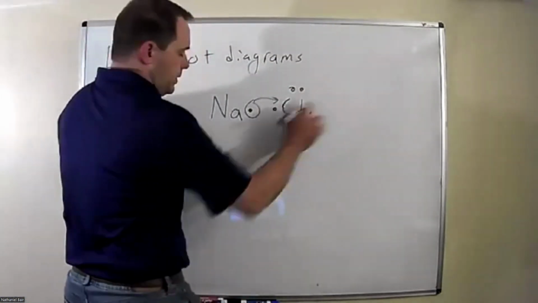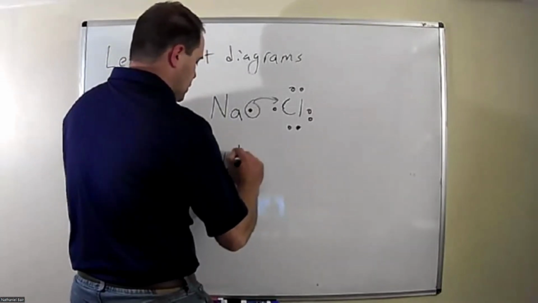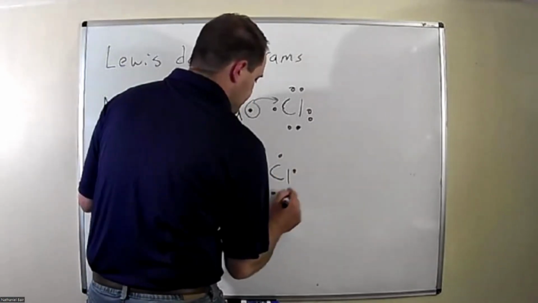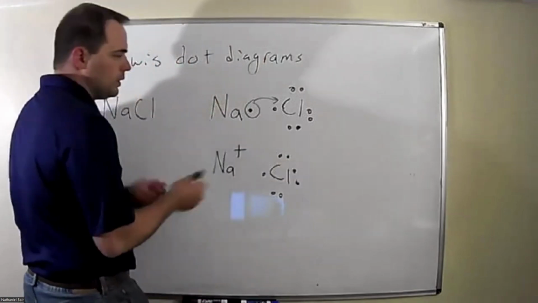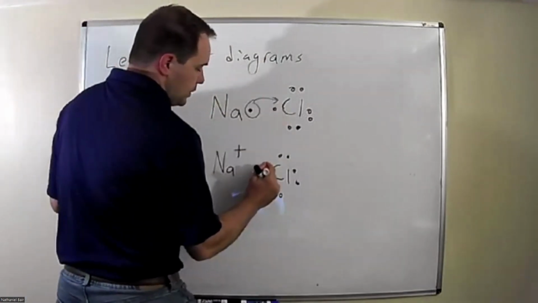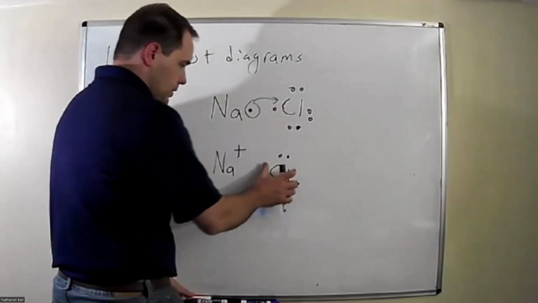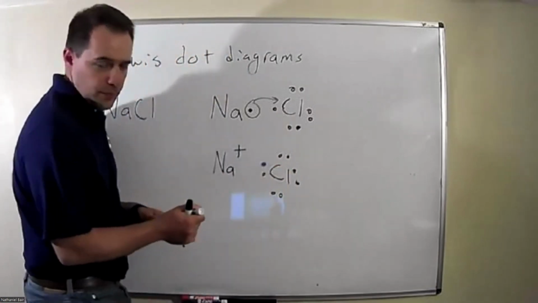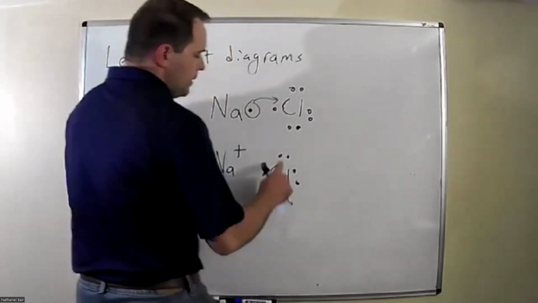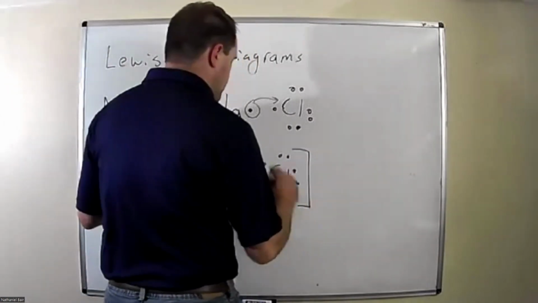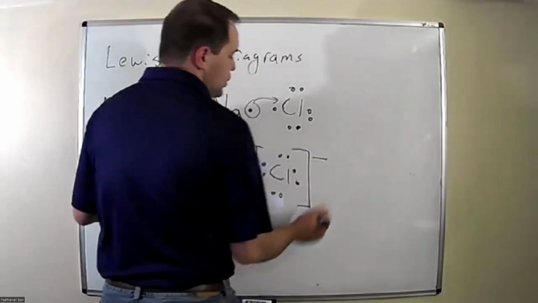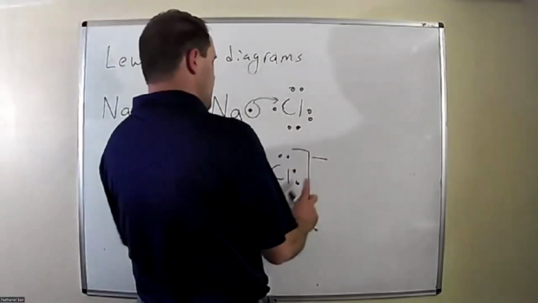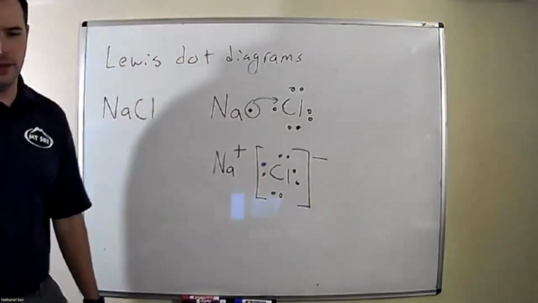Once sodium gives away an electron, it's no longer neutral, now it has a +1 charge. The chlorine has gained an electron. I'm going to color code it. This is the electron that moves. I'll do it in blue. And the nonmetal, which has all the dots, what we do is we put brackets around that, and then we put the charge on the outside. Don't ask me why. I think it's meant to say, hey, the dots are on this guy.